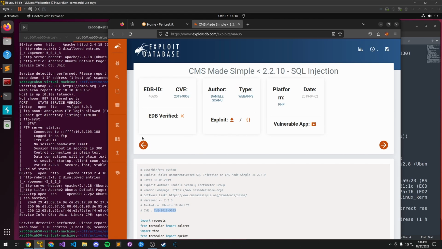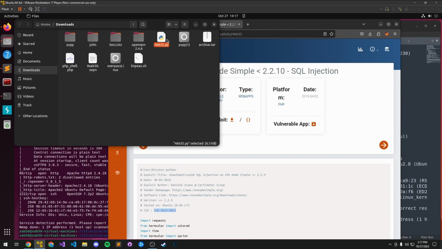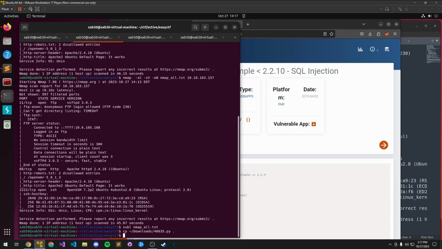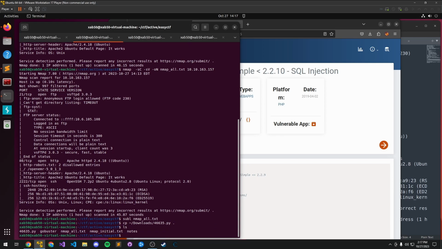So it has this. I can download this exploit. Show it in the folder, and that should be in my downloads, right? Yeah. So I'm actually just going to close that. And then I can copy from downloads to here. So now I have that here. I can run Python 46.